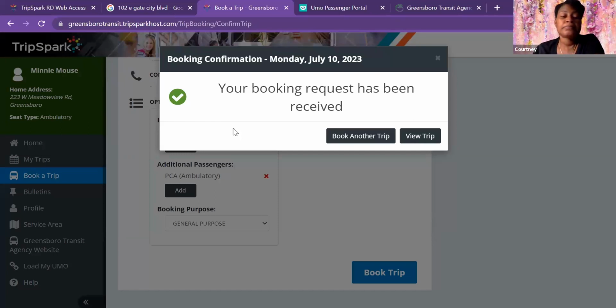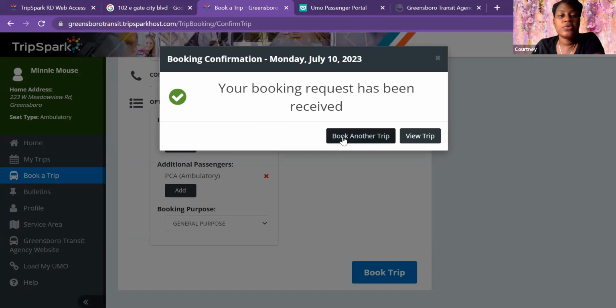Please remember, we did tell the system that it is 11 o'clock, but we are required to negotiate trips. So you may not get the 11 to 11:30 that you put in. You may get like 11:15 to 11:45 because we are required to negotiate, and that allows us to schedule effectively. So you may not get the exact time, but if you do not get the time that you actually put in the portal, the CSR that calls you will tell you what your time will be. So you will be aware of that. And then once you go back to track your trip, you'll see it in the portal as well.